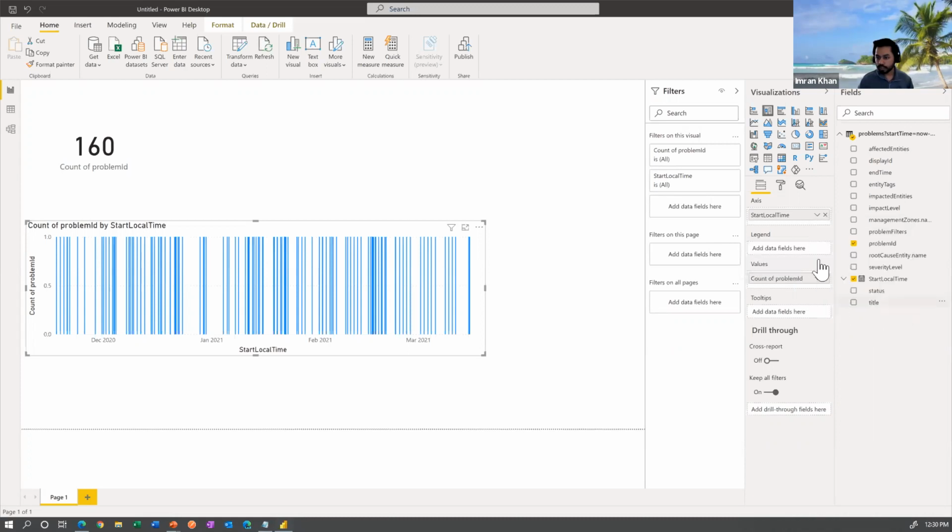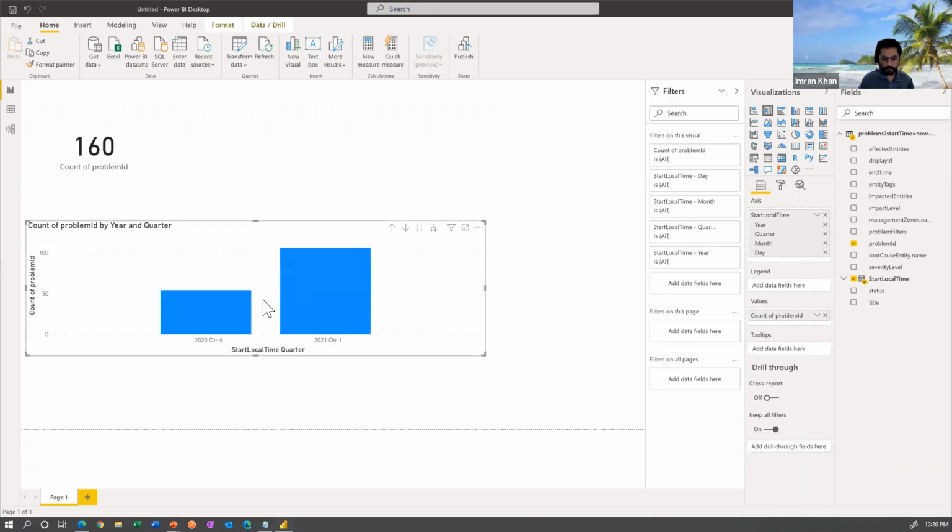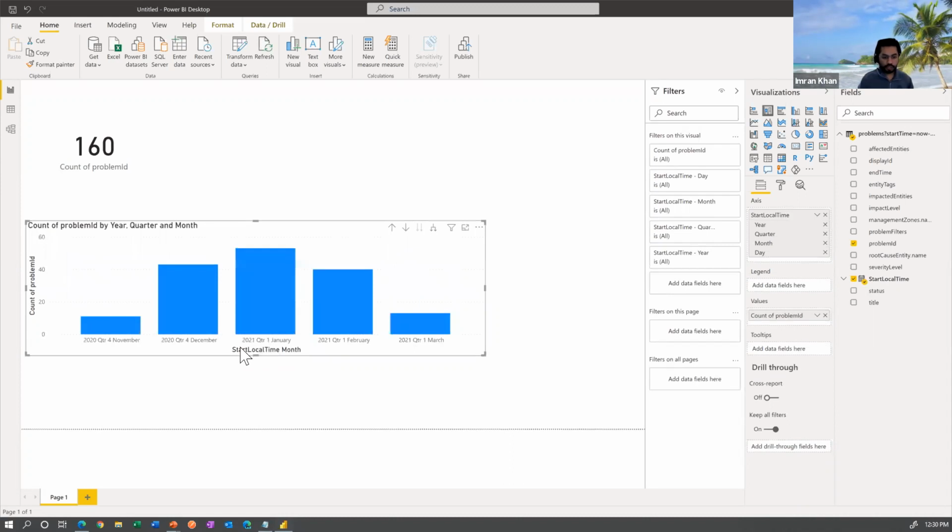Want to do a hierarchy. Expand to the next level. So you can see the quarterly view, the monthly view, or the daily view. Here you can see November, not so many, and then December, January. January looks like I had most of the problems.